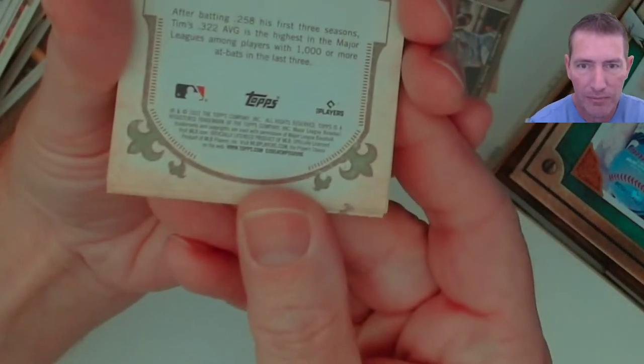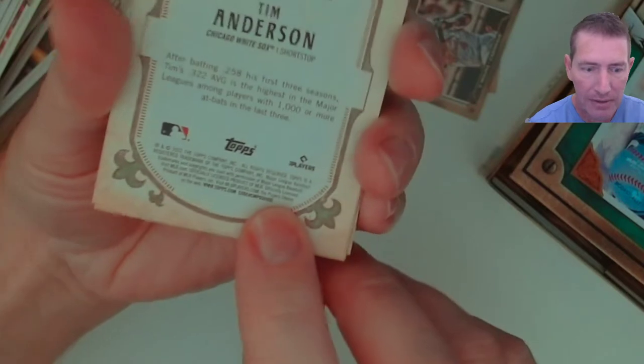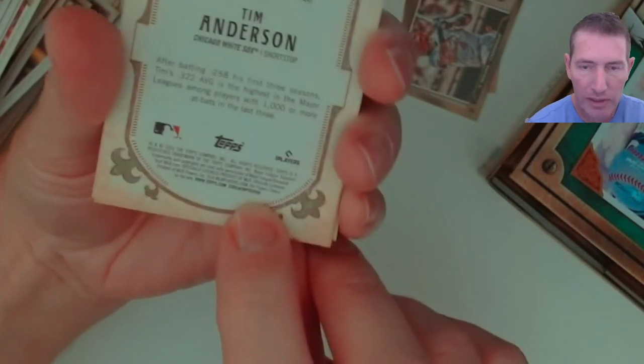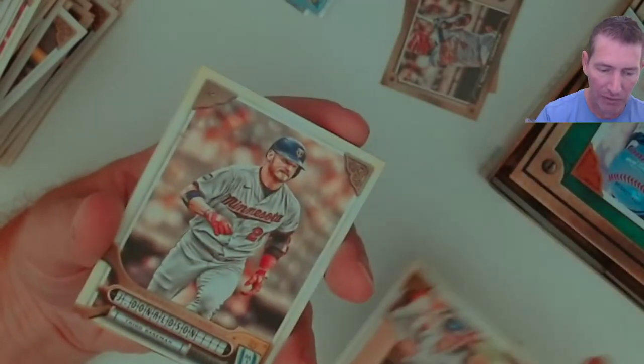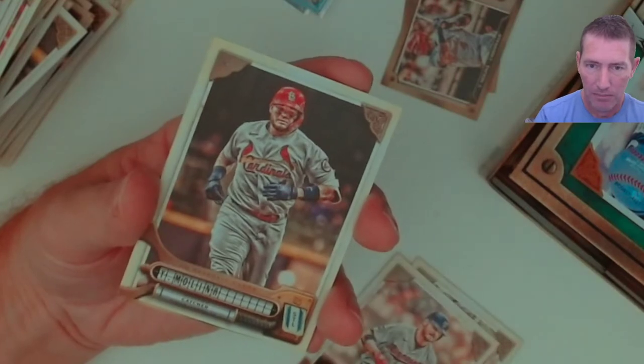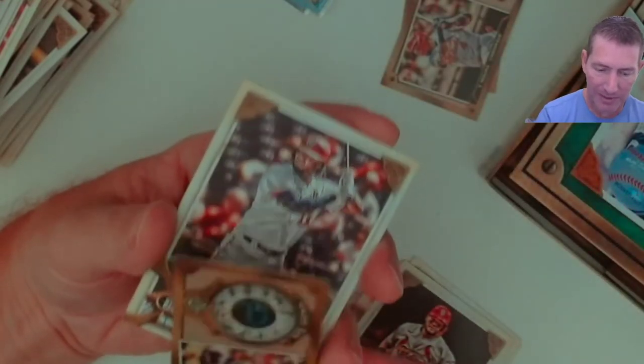I'll run through them real quick. You can also tell by looking right here at the end on the back: if the last three numbers on it are 308, that's how you can tell whether yours is a variation or not, if you have a hard time. But you'll probably have a really hard time seeing that.